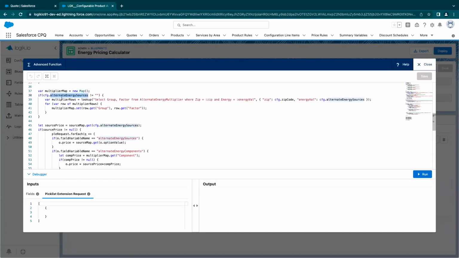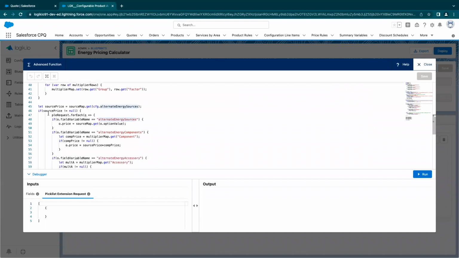When I look at all the source prices after that, I have all the data for the pricing of different elements and the base data from the tables. I can now loop over all my picklist requests, check which one I am on, and update the price for that particular picklist extension based on which option the value was for.